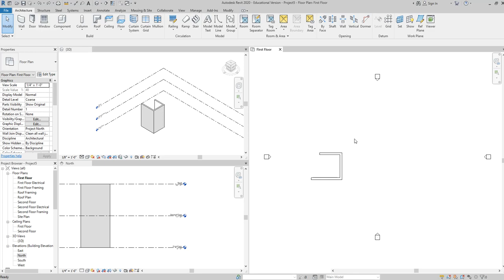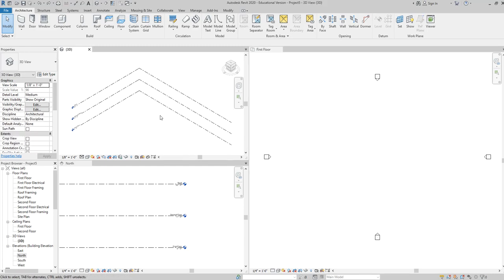Goodbye, masterpiece. Okay, this is something that's new in 2020. Before, if you hit Control Z, it would undo all of the walls that you clicked in with that last command. Now it's just one segment at a time. Okay, I don't know if that's good or bad, but it's just new.